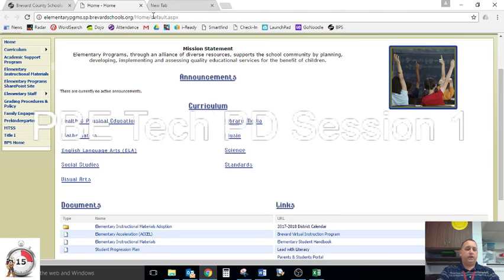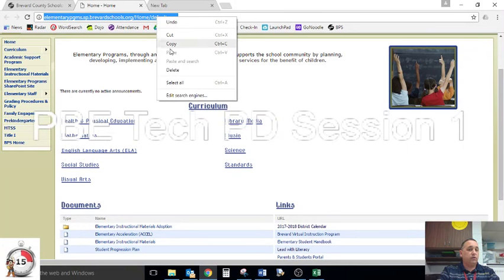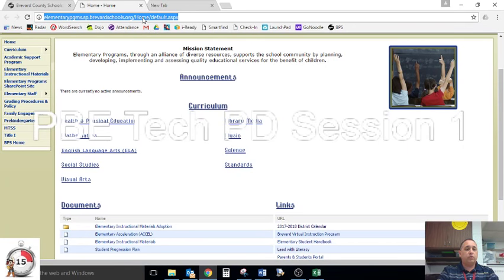So I have this website up here. If I want this particular page to be a shortcut on my desktop, I will click in there, and if you click it once, it just highlights it all. If you accidentally clicked it again, you just do a triple click to highlight the whole thing, or you can click and drag like you have done before. And I can do that Control C right now. I could do a right click and do the copy like I always do, but if you want to do it a little bit quicker, you can do that Control C.